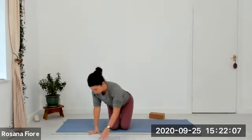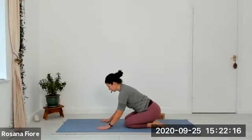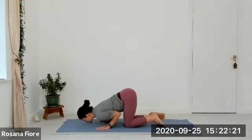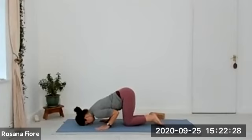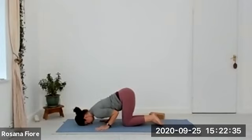and the hands are going to be as we normally take them for Chaturanga. However, I would like for you to do it from all fours. So, we will take the two hands to the ground, and then we'll place the head down on the ground. First of all, I want to make sure that my top side of the body is correctly aligned. And then I have to make sure that I still have enough mat behind me, yeah?